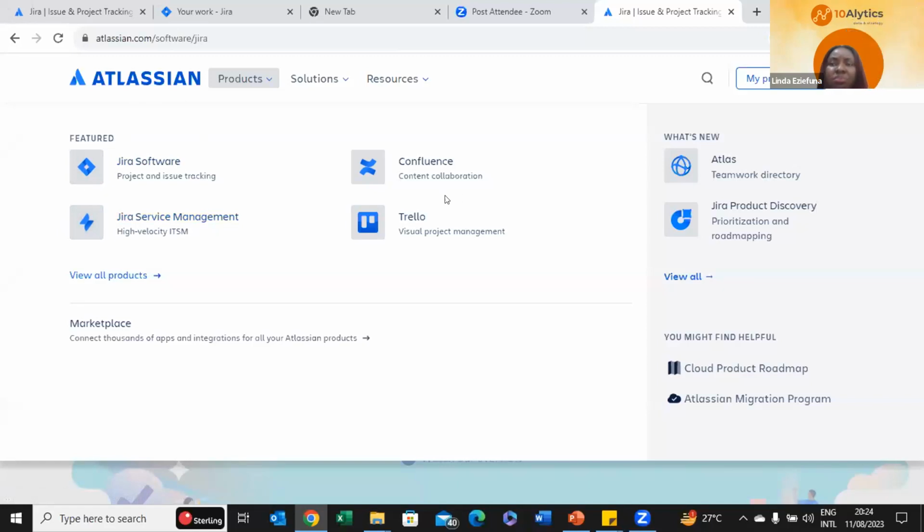And for Trello, you might have heard of Trello as well. Trello does something very similar to what we have for Jira Software. But I would say Jira Software is ahead of Trello because it helps to manage all of our agile support. So that's just insight into some of the products within Atlassian. Yeah. All right.